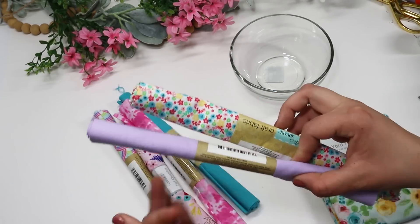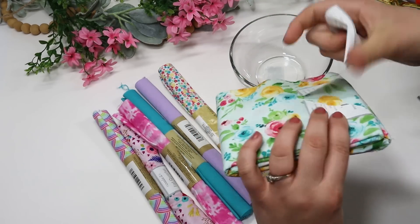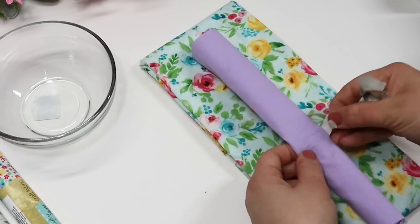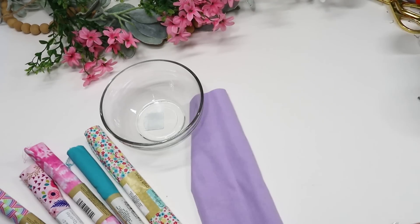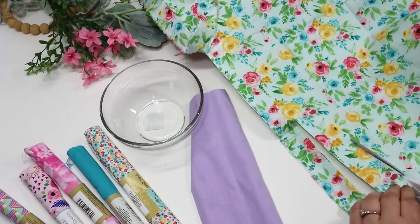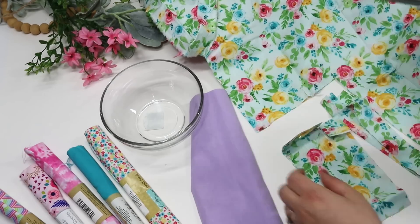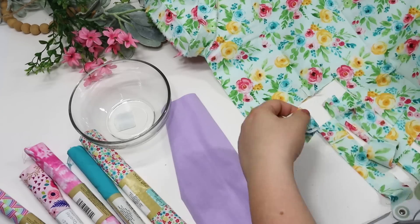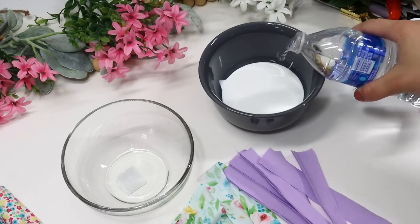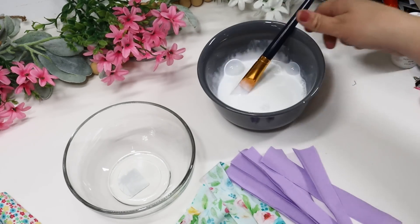One of my favorite hacks — I've made this in several different styles. You can grab any of the Dollar Tree fabric; all the pink and girly designs are perfect for Valentine's Day, Mother's Day, or spring decor. I went with a floral design and a Dollar Tree lavender color. You want to use two to three different colors for more of a pattern. Using any glass or plastic bowl with a smooth surface, mix part Mod Podge with a little water to thin it, paint it on fabric strips, and wrap it around the bowl to create a perfect planter for any occasion.